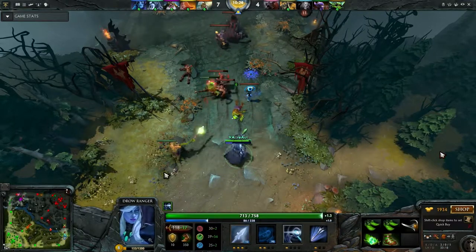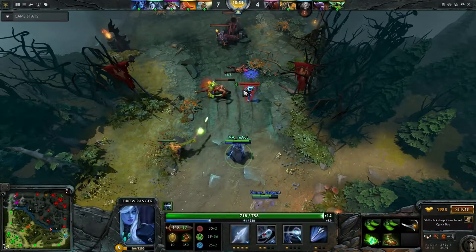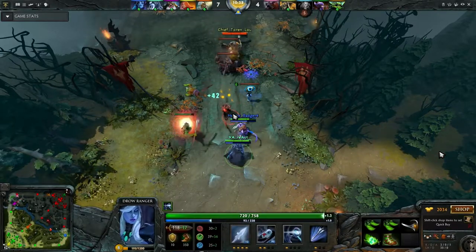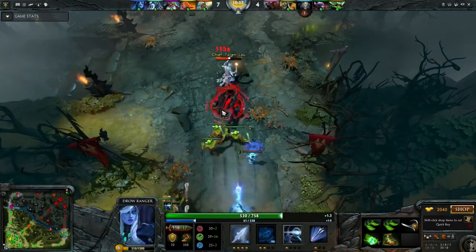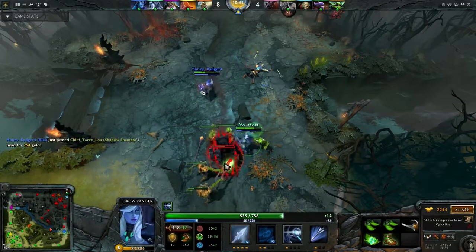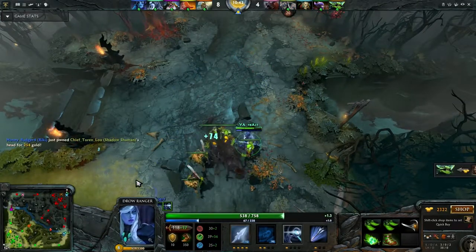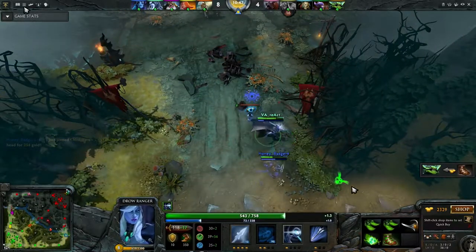So this is really all about the beginning of the game, just get money, get money, get money, get money, because as a Drow, you're very item dependent. So here, he overextends. And Ricky with the blink strike there gets the kill. So now Ricky is up.